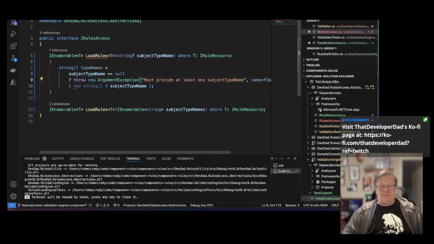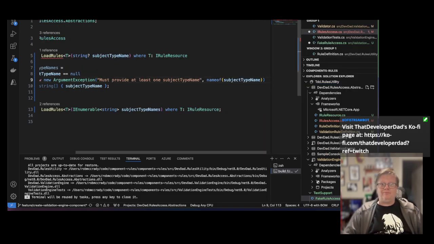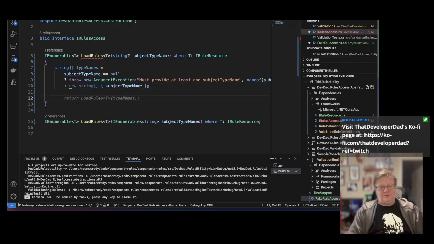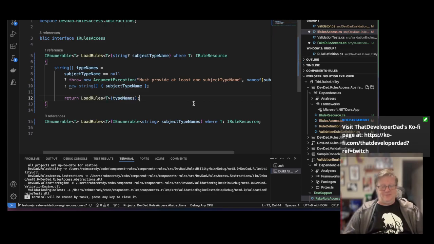Name of subject type name. Okay. And then we're just gonna return load rules with type names. And we'll use that as a default implementation.